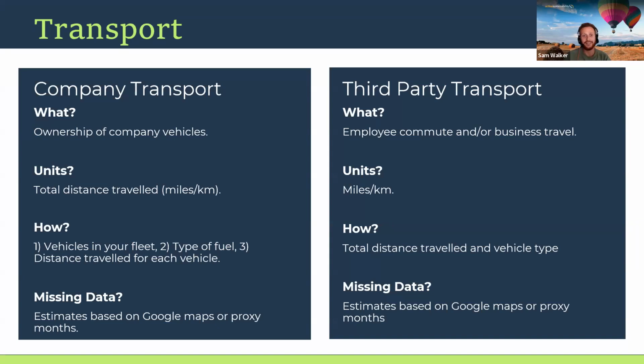Another way of doing it is if people don't tell you the distance and they just tell you, well, I've gone from here to here. It's a bit tedious, but Google Maps is a good way of working out the miles and the kilometers that have been traveled. So that's another alternative. But generally, yes, it's going to be slightly tedious at the beginning where you're putting this Excel spreadsheet together and you're collecting the details for that.